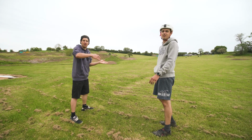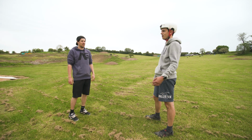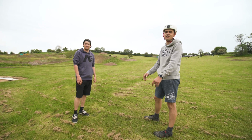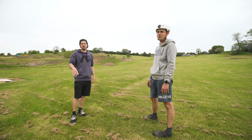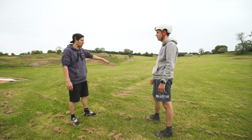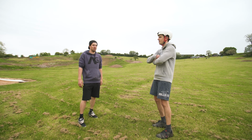You're going left and right around posts and you're next to each other. First one to the top wins, and we're going to have a little ladder system, so you move up the ladder if you win, down if you lose, or you stay on the same. We'll tell you about that another time. Cool. Mostly dual hill climb, you run it yourselves, so you challenge somebody and you go. You don't need us to tell you what to do there.